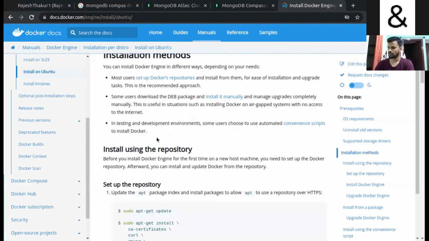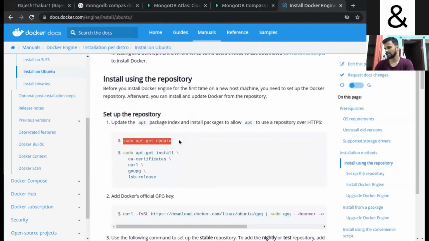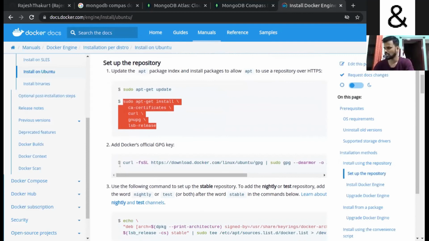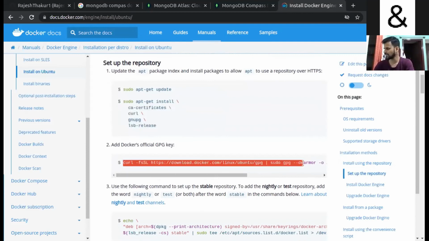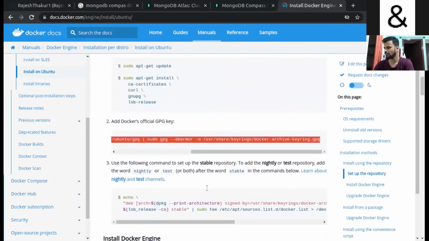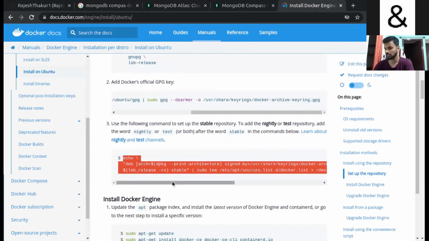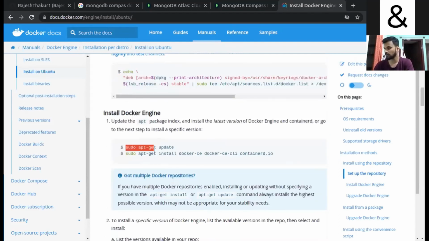Then the second command: we have to update the packages, and then we have to install Docker with the help of one script. Three ways are there. You can directly download the dpkg package and install it, but I always prefer this way, which always works for me without any hassles. Then we have to add our GPG key. Once this is done, you check whether the key has been added or not, using this command. Then we update all the apt packages, and then install our Docker Engine. This is the command to install the Docker Engine.